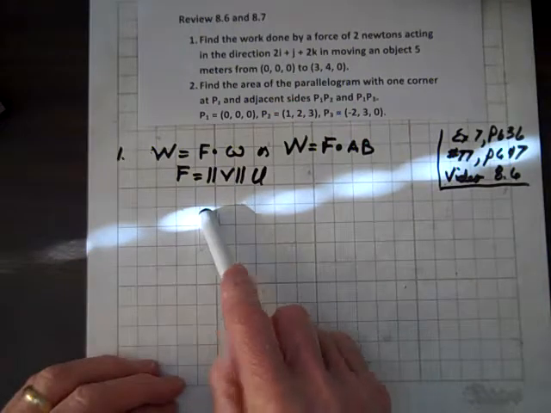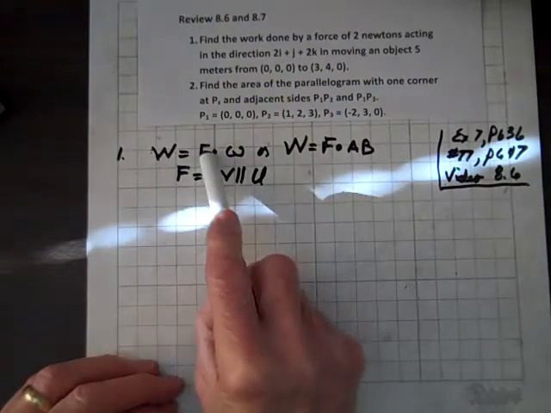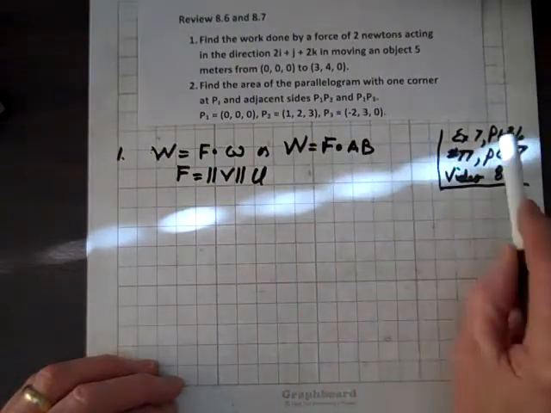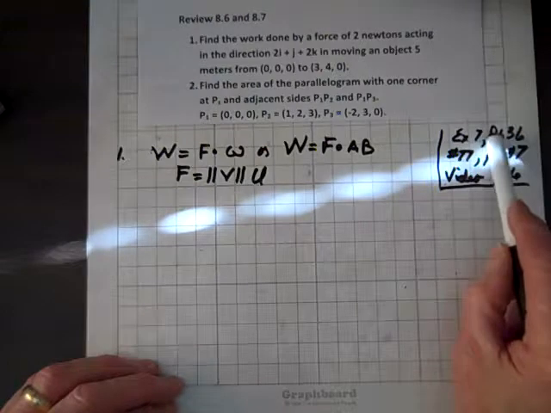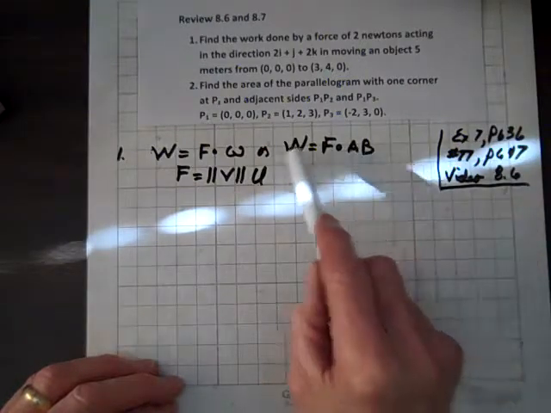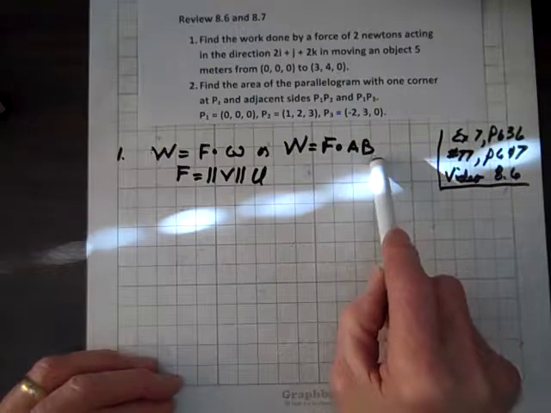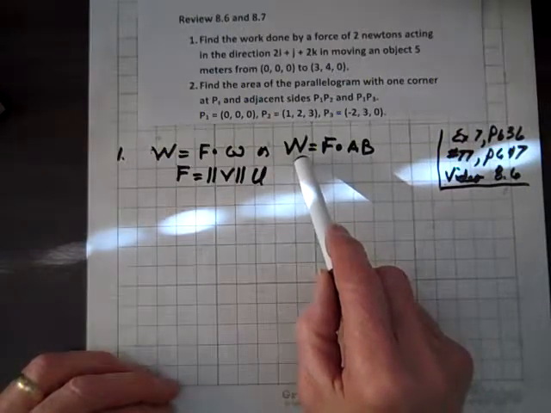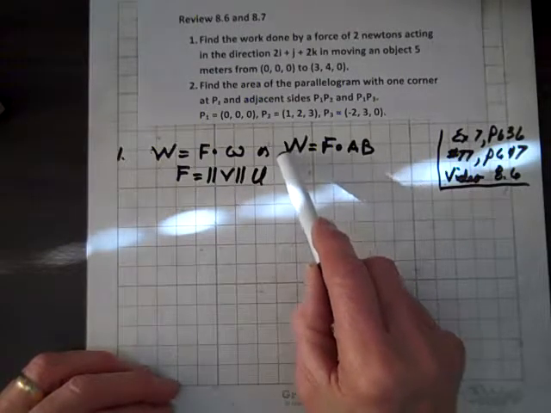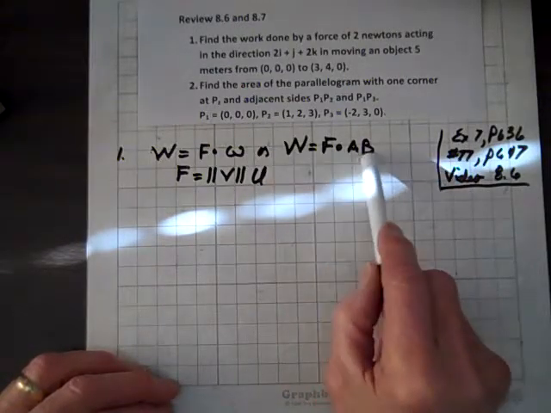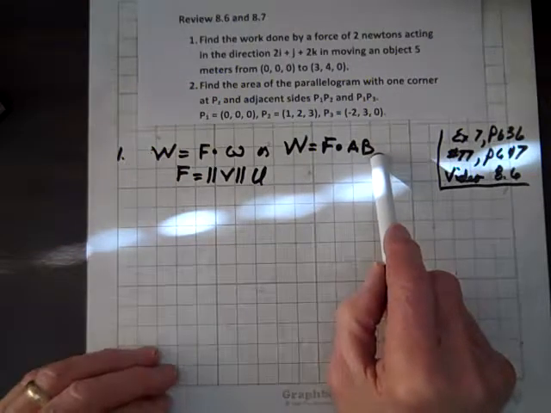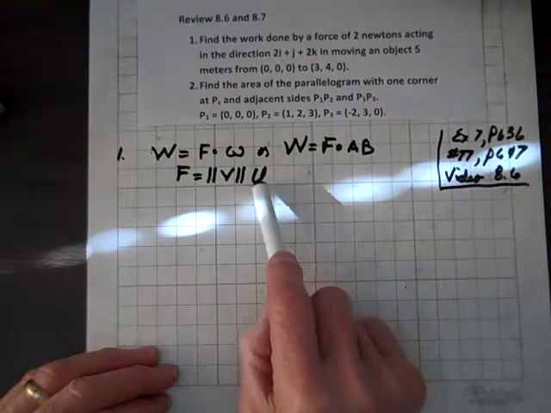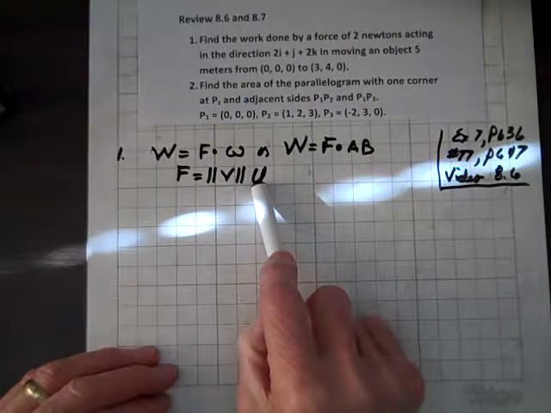Theoretically, here's what's going on. Work equals force dotted with omega. The book has it, and if you go to example 7 on page 636, they call omega AB, the vector AB. Well, in the example for the review for 8.6, I call it omega, and I'll call it omega here. But the behavior is all the same. And also force equals the magnitude of the given vector times its unit vector.